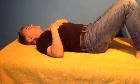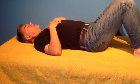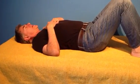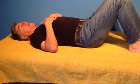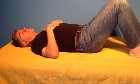And then you keep going slowly. You inhale again, press the tailbone down and arch up your lower back. And then exhale, slowly come down. Make it as slow as you comfortably can and as smooth as you can. There might be some jerking at first, but after a few times, it begins to smooth out.